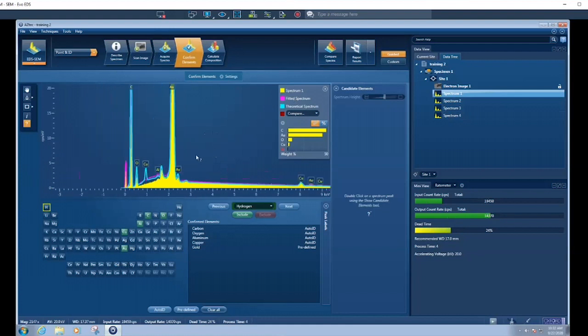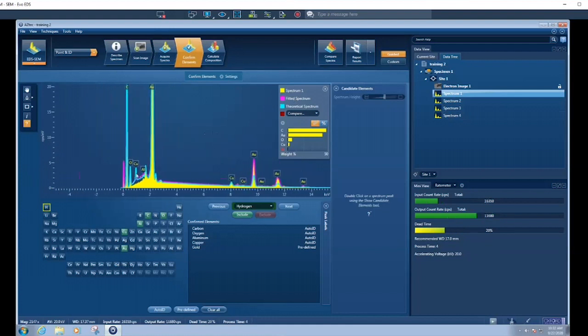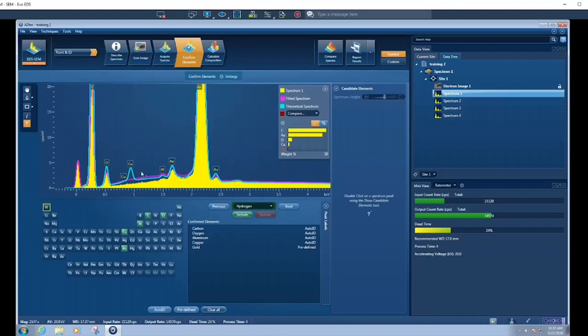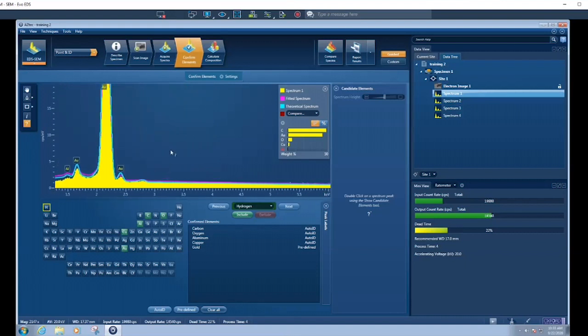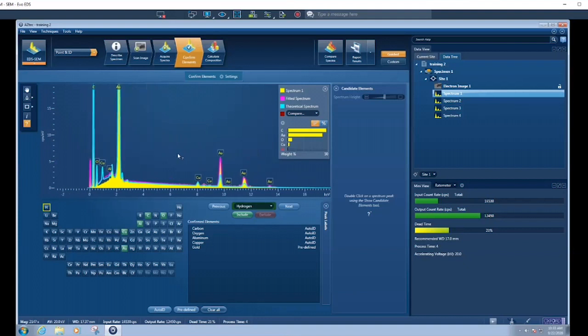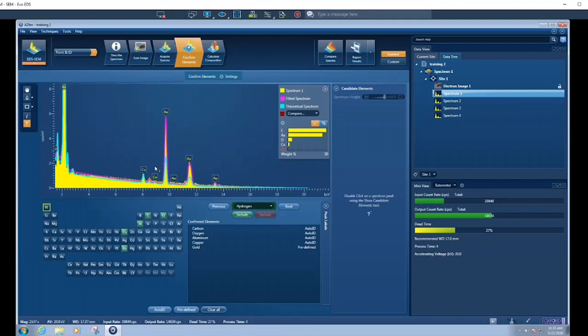The one thing that it's trying to do is fit this copper here. And see, we're missing a large amount of copper in the theoretical spectrum, but when it does a fit, it's able to actually smooth that out and realize that it's just in the background, the small amount of copper that we're actually having. When we start to look at those, we see how the gold, though, is much lower.